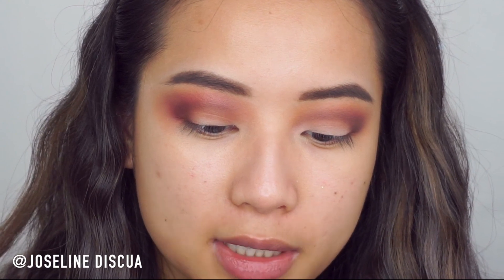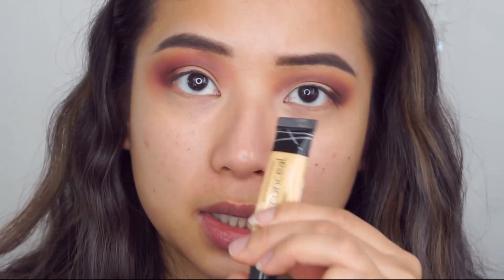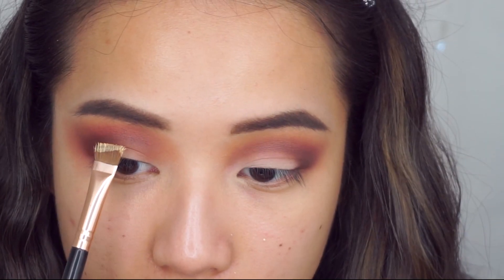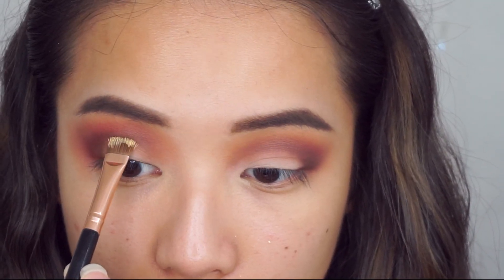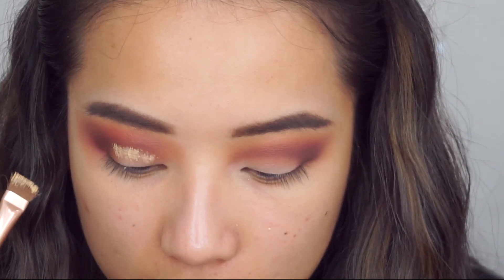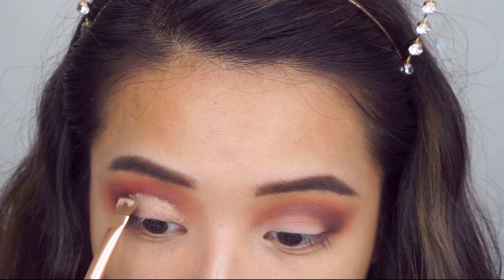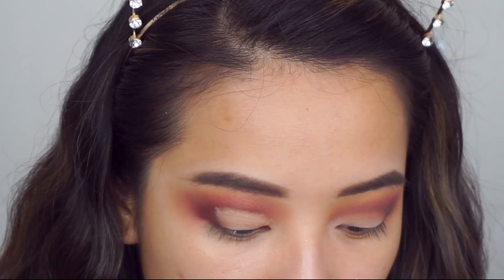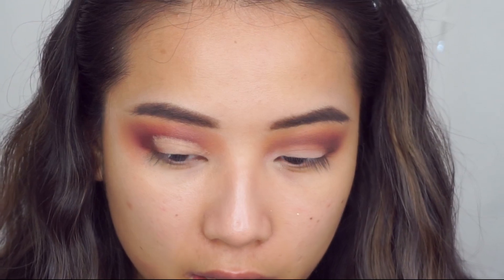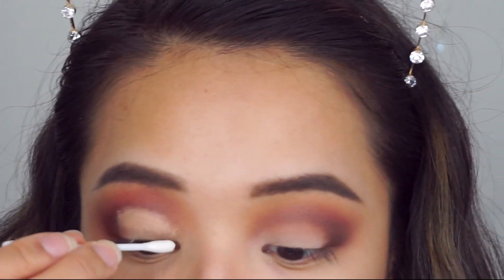Now I'm going to do something I've seen makeup artist Deuska do on YouTube. She first takes a concealer — any concealer she doesn't really like. I'm using the LA Girl Pro Conceal Yellow Corrector — and she stamps it on her eyes. Using this flat brush from Party Queen, I'm just going to stamp where I want the crease to be, then stamp it down there as well. I think I need to bring that up just a little bit higher. Now I'm going to use Vaseline on a cotton bud as a makeup remover to remove that initial concealer — I'm using it as a guide, taking all of that off.